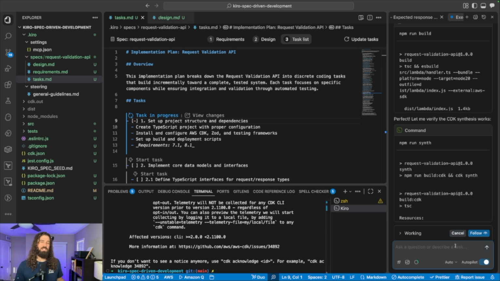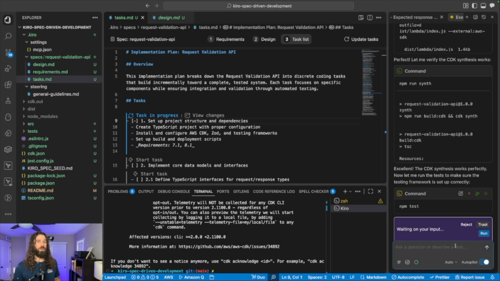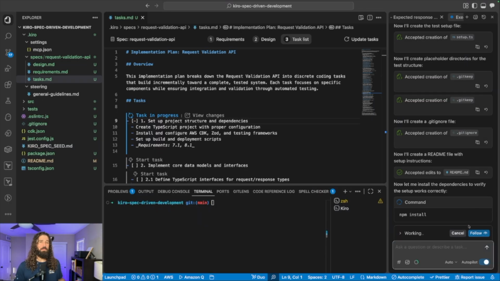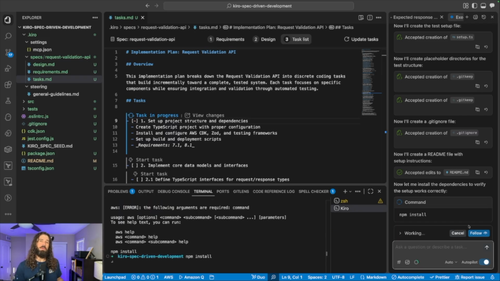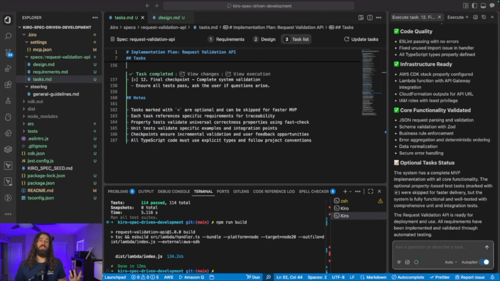Now, for the purposes of this demo, because I think that Kiro has done a pretty good job of outlining the requirements of what I want to build, I'm not actually going to change anything, and I'm just going to go ahead and execute all of these tasks one by one. Kiro will also ask you before it runs any commands in your terminal, and you have the option to trust commands based on certain patterns if you wish. So once it's done with all these tasks, we're going to come back and we're going to see what it's built. All right, so Kiro has finally finished executing all 12 tasks in our tasks markdown.